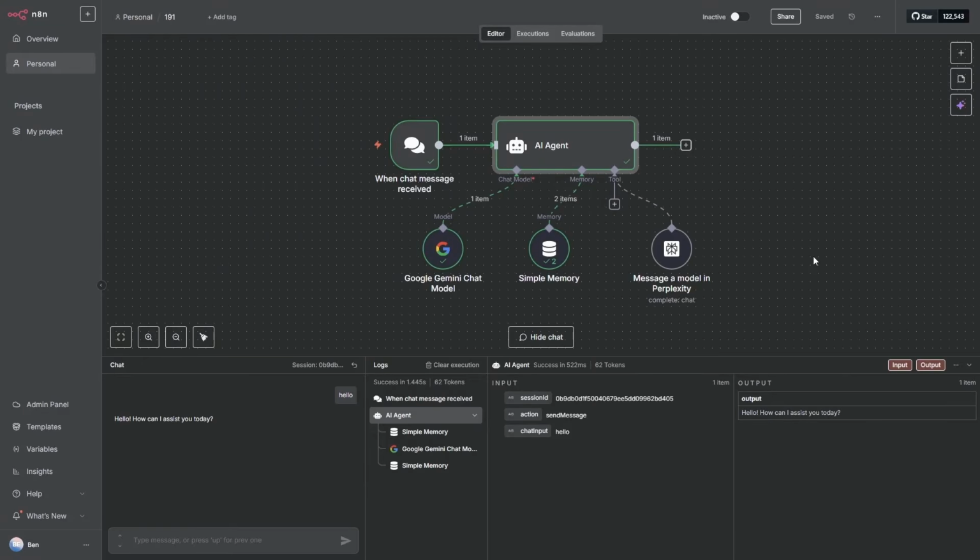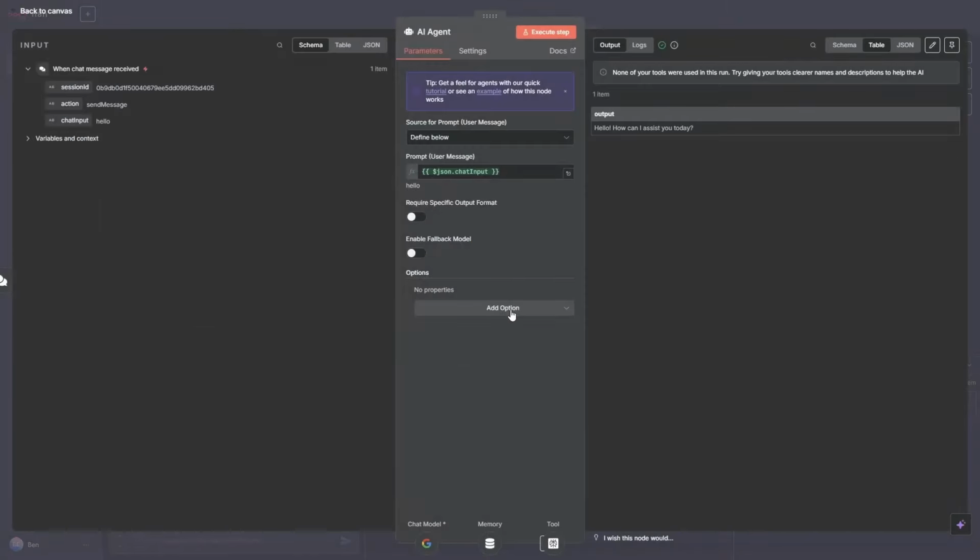So now we're going to give the job description or the system prompt to the AI agent so it knows what its job is, what tools it has, and what the expectation of the output should be. Just go back into the AI agent, and down here you'll see add an option, and that's where we can add a system message. At the moment, it just says you're a helpful assistant, which isn't that helpful at all.